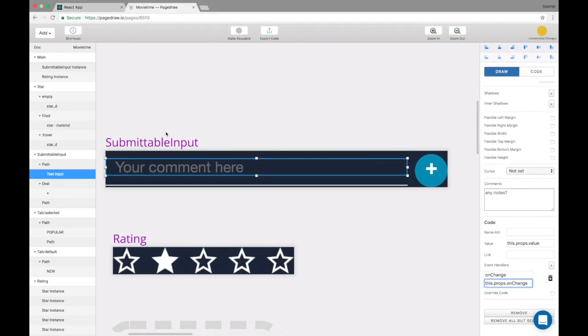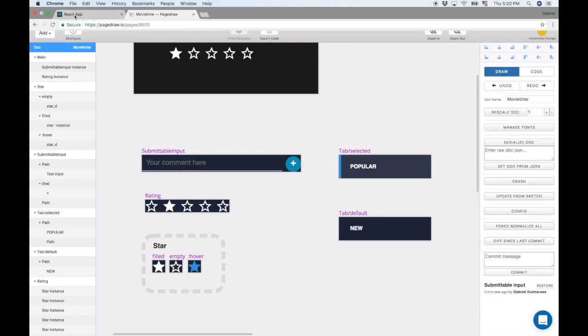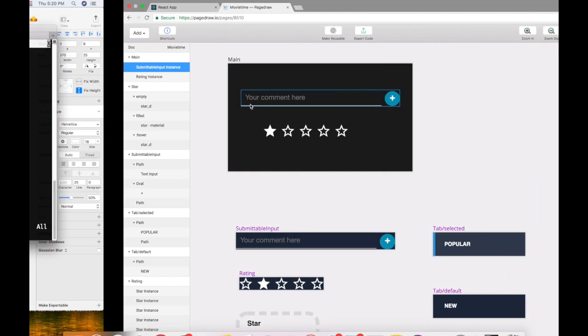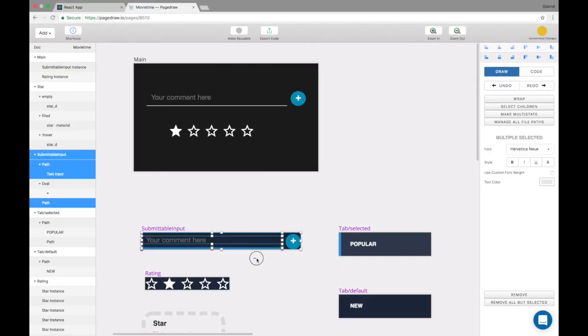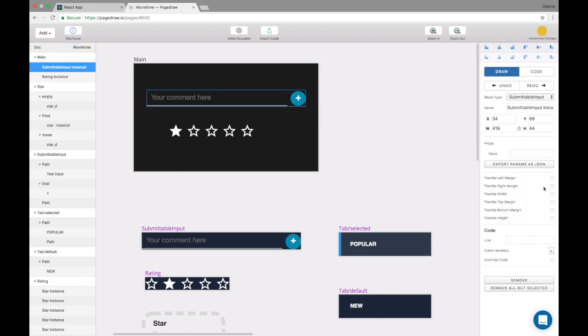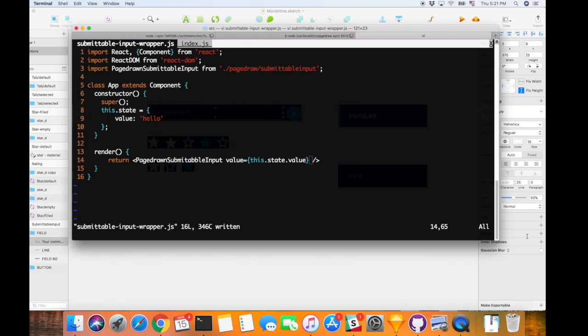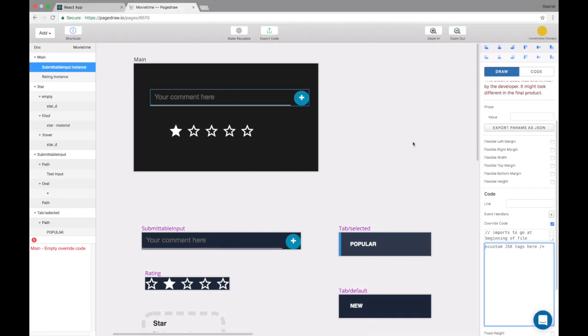Cool. So now we shouldn't see that yet in the app, because remember, the app is actually using this component, which is only visual. So what we can actually do here is do a trick that we call Helson's override, thanks to our friend Helson who first did this, where you say override code in the instance, and you say, actually, instead of putting the Pagedraw component there, put the outside component that calls the Pagedraw component.